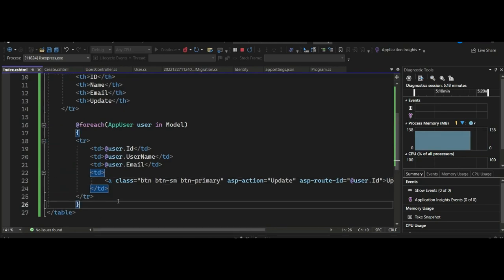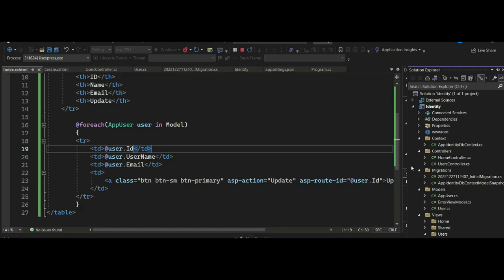So that is fine. So in our users controller, we need to add a dependency of IPasswordHasher in the controller. It is used to get the hashed value of the user password. This is because of security purposes in ASP.NET Core Identity. ASP.NET Core Identity stores the user password in hashed value instead of plain text. Therefore, if a hacker gains access to our database and finds this hashed value, he cannot log into a user account. So we need to do that.